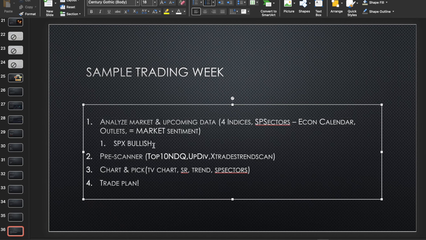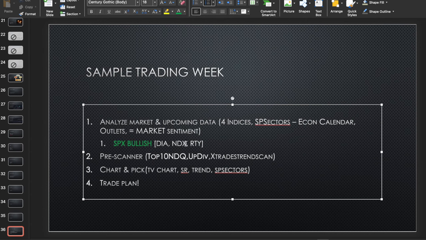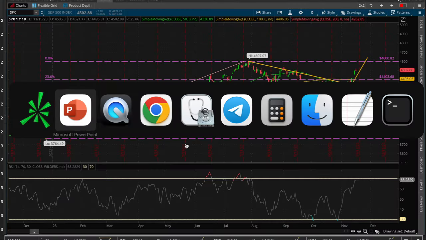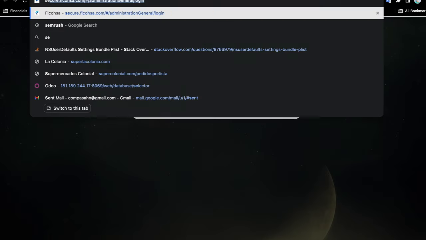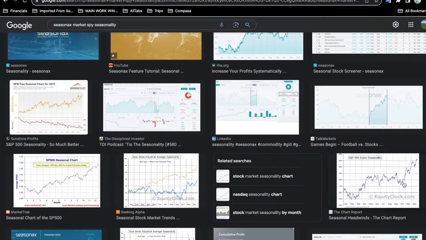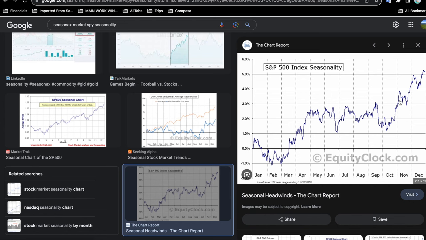Now, of course, if you want to look at other ones because you are more interested in that kind of stock, then you could also look in the Dow Jones, in the NASDAQ, like we mentioned, as well as the Russell, which includes small caps. Okay, so basically, we come up with an overall market sentiment, which I would say is pretty bullish, right? Not only that, but if you look at seasonal data, you will usually see that October is a pretty bullish month. We could quickly jump over to a tab here and look for Seasonax. So there is the seasonality, for example, for the month of October, as well as November.